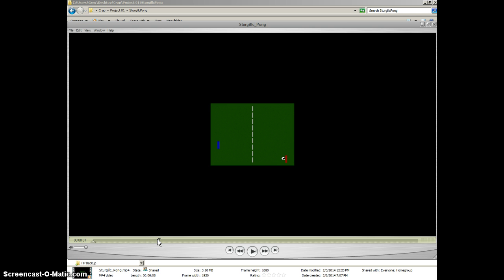So I think you got some pretty good stuff going on here with the timing and or with the spacing. I think it goes a little fast overall. Feels like this is an expert level or something. But yeah, the ball's actually moving pretty quick. But otherwise, I actually think it's looking pretty good. I guess you can justify that.